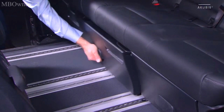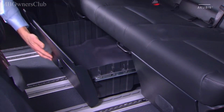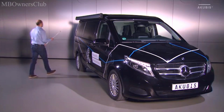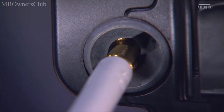Take the hand crank out from the drawer under the bench seat. Alternatively, you may find the hand crank in the stowage bag for the camping seats. Insert the crank handle in the awning until the stop. Turn and release slightly to allow the end of the hand crank to slip into the slot.